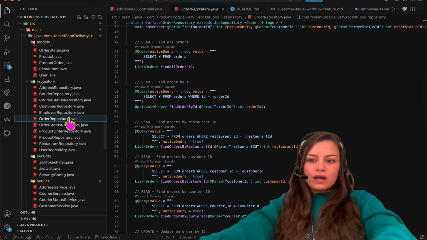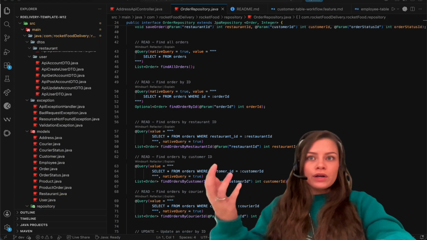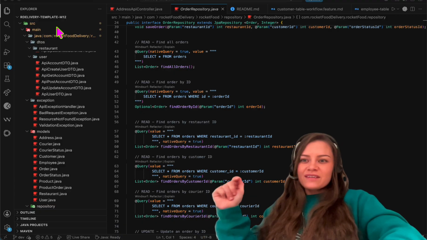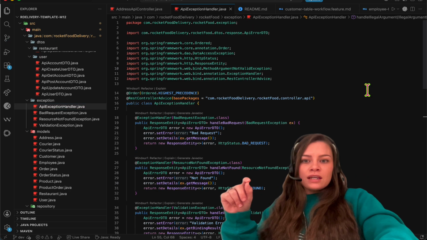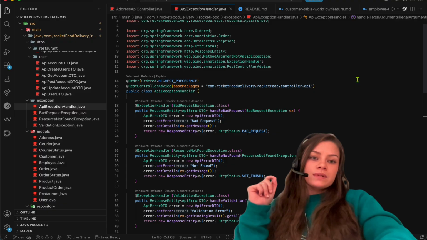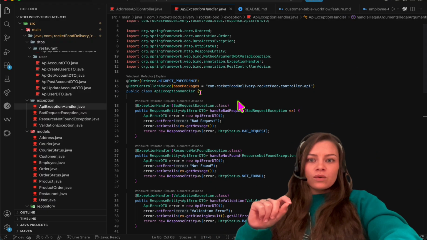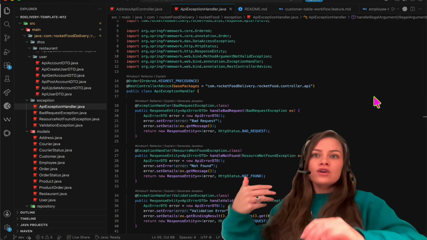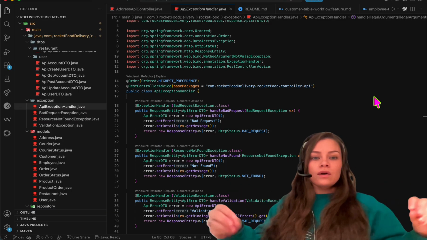And then we can move on to concept number 3, which is our global exception handling. So instead of scattering error handling throughout every controller, we use a centralized exception handler. So inside of this exceptions folder, we have a class called API Exception Handler. This is annotated with @RestControllerAdvice, which means it intercepts exceptions thrown by any controller inside of this application. We've also annotated it with @Order(Ordered.HIGHEST_PRECEDENCE) to ensure that our custom handler takes precedence over Spring Boot's default error handler. This gives us full control over all of the error responses.